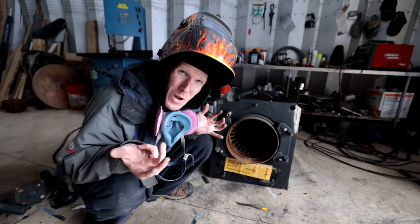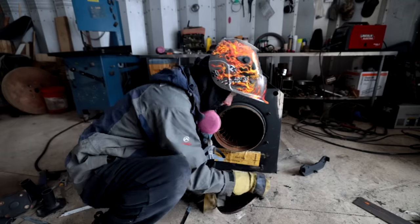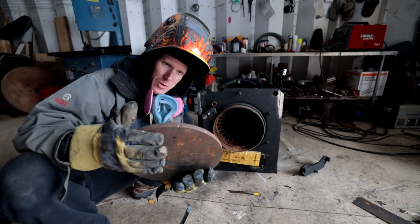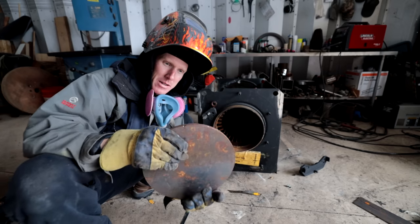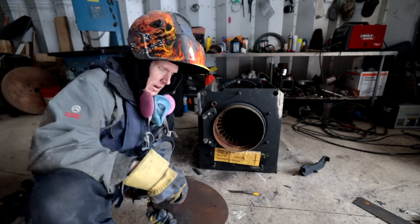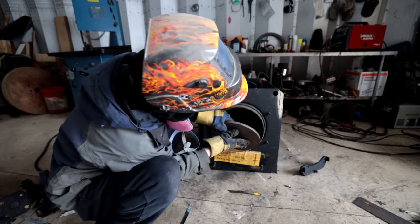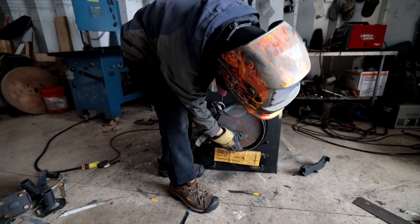Now that we've got the sides all welded up, the next step is to make a door. So my thoughts are on this guy: does everybody have a chunk, a circle piece of steel kicking around? I acquired this many years ago, and I think it's the discarded chunk from a plasma cutter. I thought, these are cool wheel things, so I grabbed them all, and I got a perfect opportunity to use it. So my plan is to take this guy and attach it there as a door.